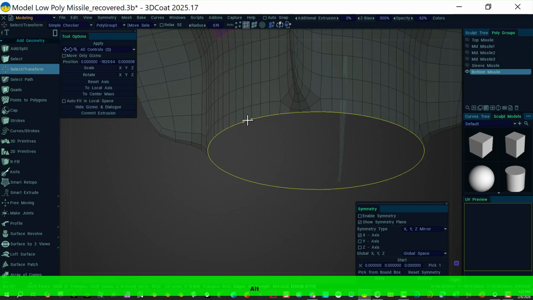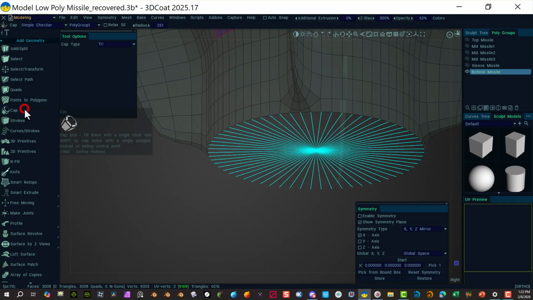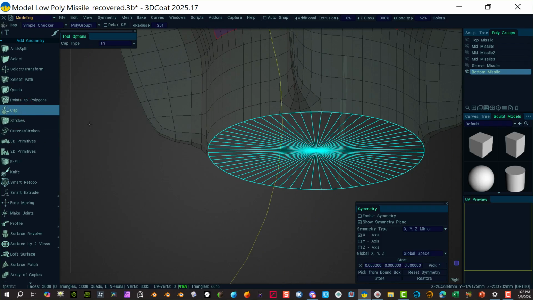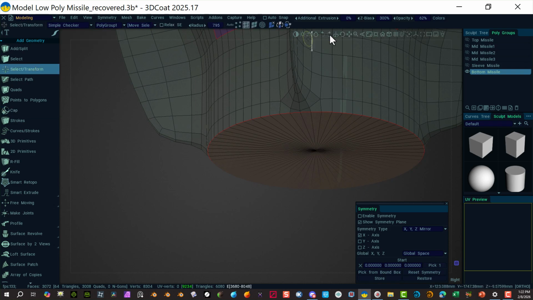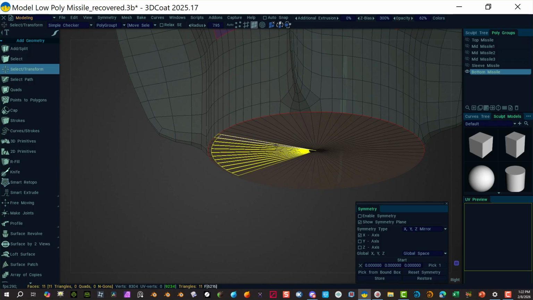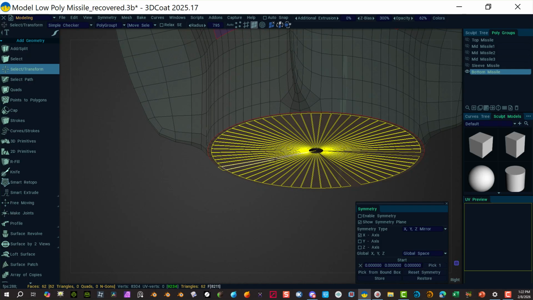So okay, let's go back now and select the line here. And we're going to cap this as well. So this way we have a good start point. So let's cap it. And we're going to get rid of all these lines now. Left click first. So that way we are actually proceeding with that. And now we can go in and select these lines. So again, go to selection mode. And we're going to go to faces. And we're going to start going around this, but we want to make sure that we don't select them all.